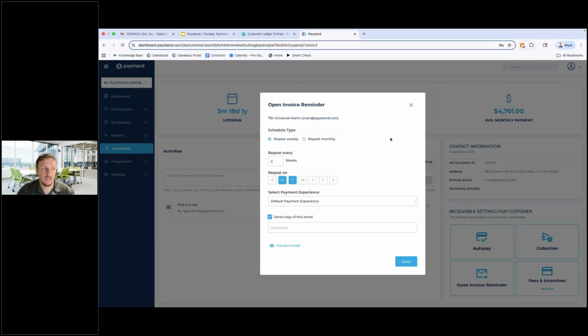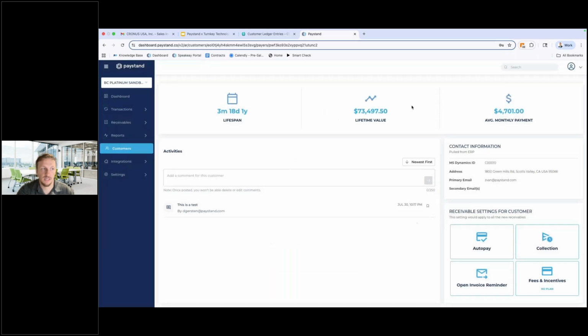And again, that's a dynamic link, so when they get that, if they want to go ahead and save that on their end, they don't have to be relying on receiving that from you. They can refresh that URL and it'll do a real-time call, if you will, back into your ERP and pull in any new invoices that were created between when you sent your last reminder and when they're interacting with that payment experience.